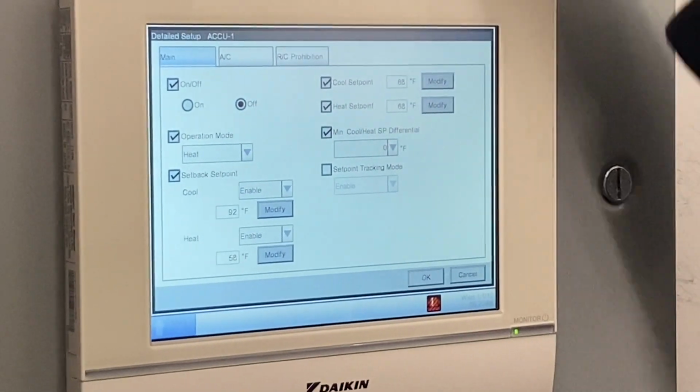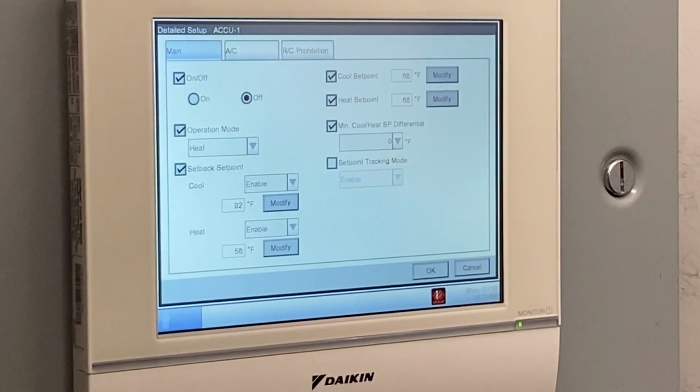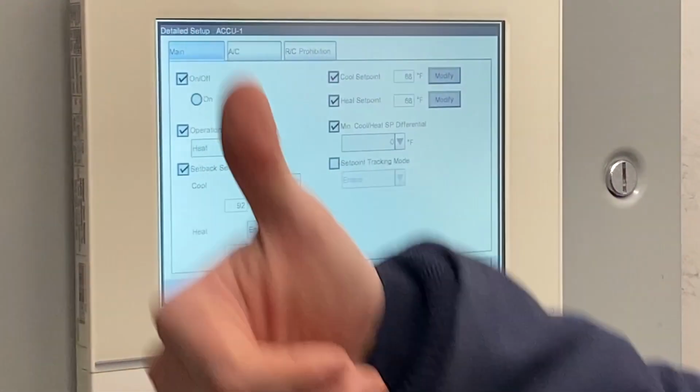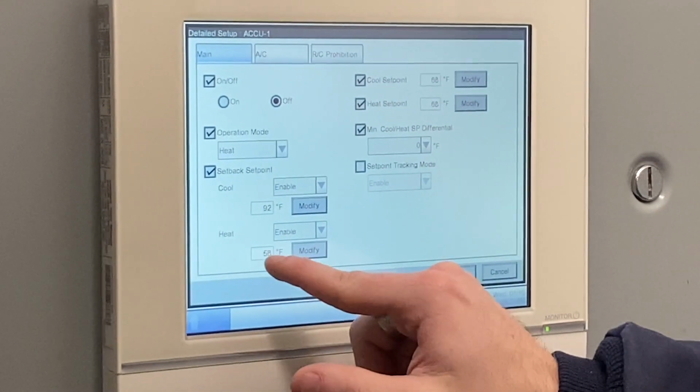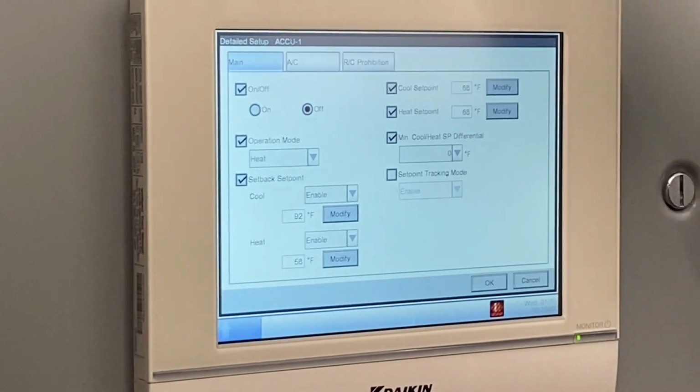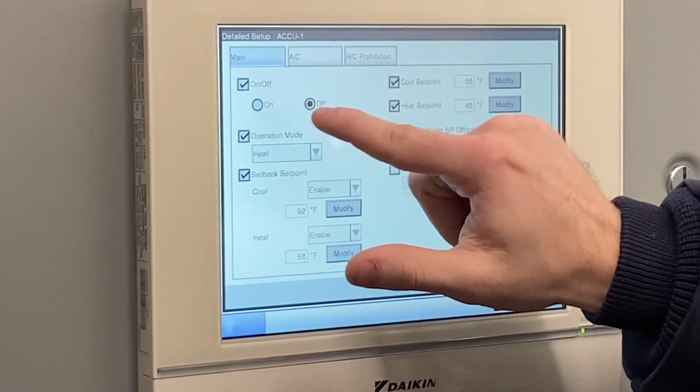For this right here, I guess this is what they wanted set for a setback anyways, which is 92 and 58. So if it ever gets to 93 or below 57, it's going to have that setback feature where it's going to kick right on and kick you right back through, so you shouldn't be able to surpass 58 or 92 basically. So that's kind of just an emergency, get back into the range.